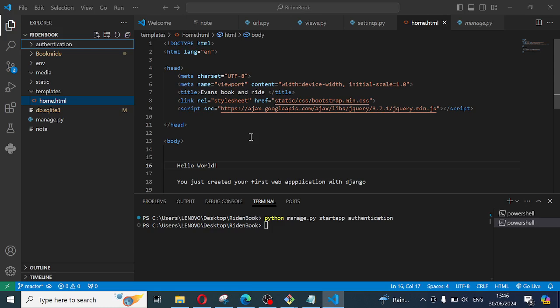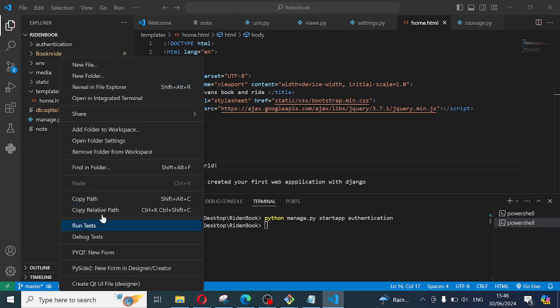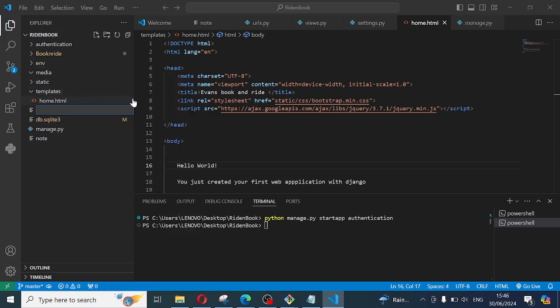And I told you, one of the ways that you can learn programming is by having your notes. You must document this process step by step, one after the other. How to create an app, you write the steps. How to start server, you write the step. In fact, you should have a note that documents the steps from the beginning. You can simply right click, say new file, and type notes. Each project you are building, you can have your notes and document everything. That way you'll be able to remember.